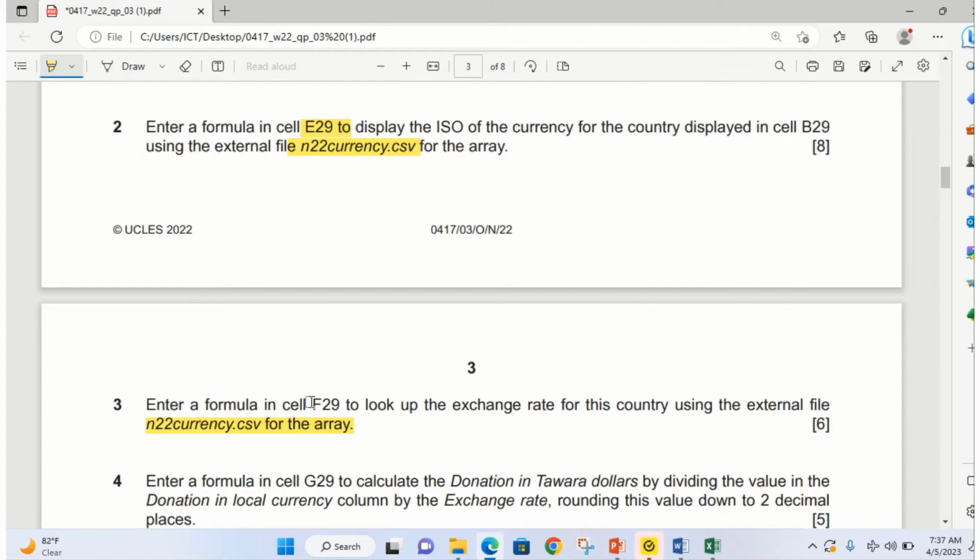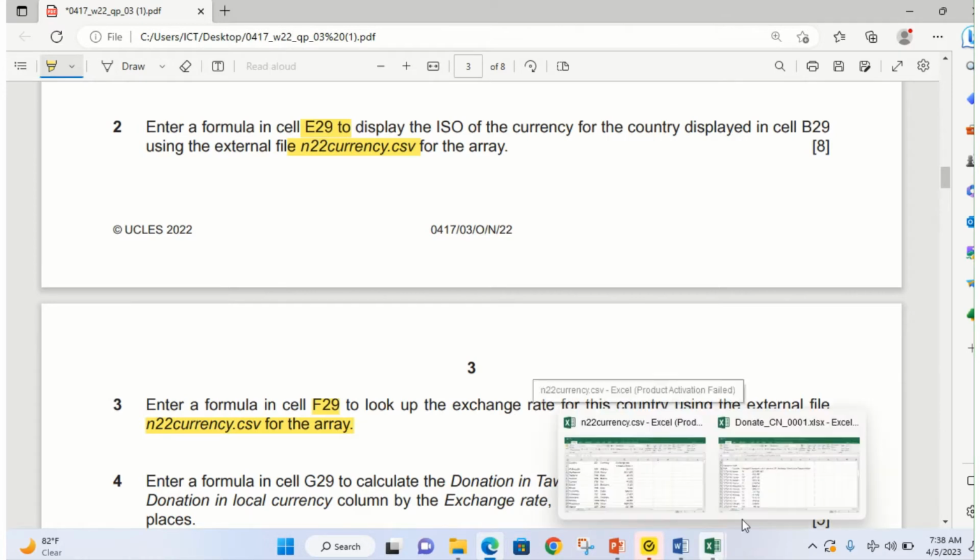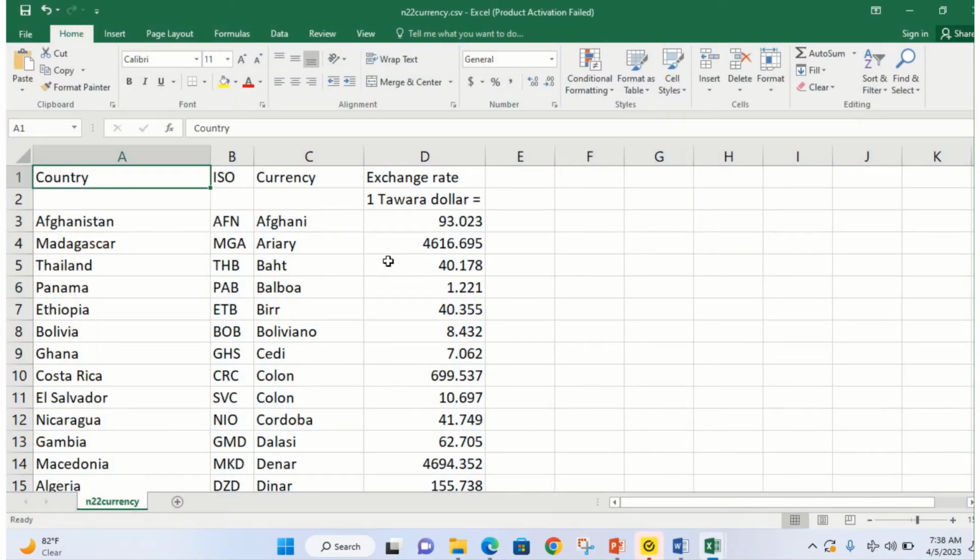So we want to go to cell F29. We want to look up the exchange rate for this country. Before we do that, let's go to the other file, let's see whether we have something like exchange rate. So you can see exchange rate. That means the exchange rate is $1 equals whatever value you have here for each of these countries. Please take note of that.